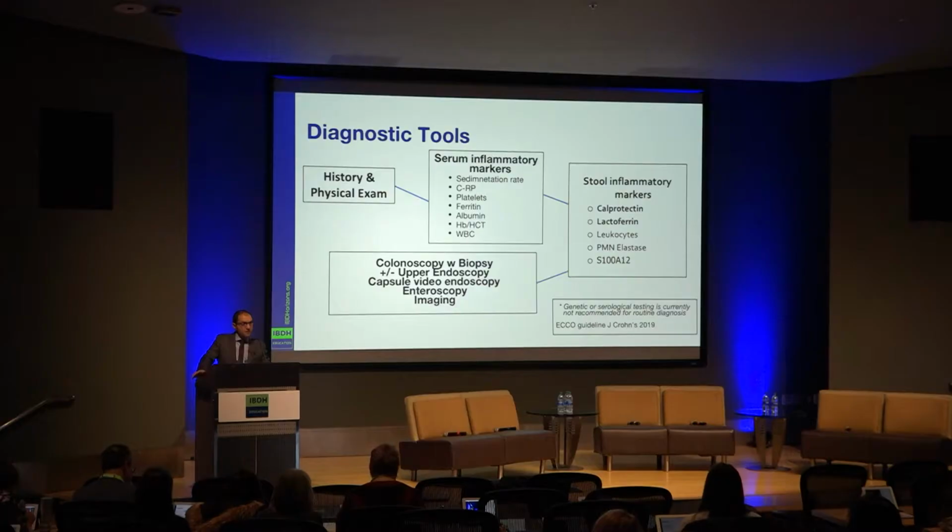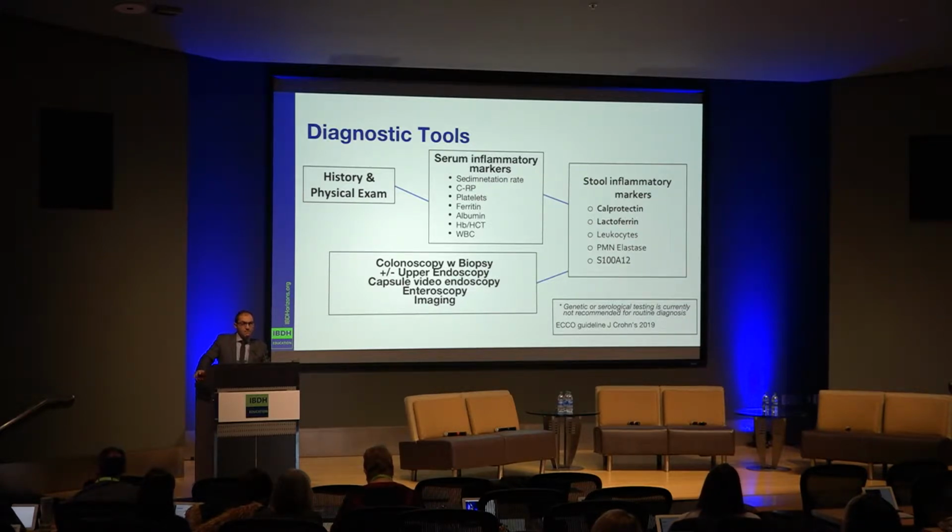First and foremost, we need to rule out inflammation versus non-inflammation. And fortunately, we've had a very expanding list of inflammatory markers that we can use, from the usual CRP and sedimentation rates that we can use, and also the stool markers that have really gained popularity and reliability when you look at differentiating patients with non-inflammation versus inflammation. But they're not specific for IBD, so they just tell us that patients have inflammation.